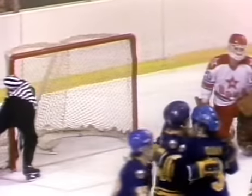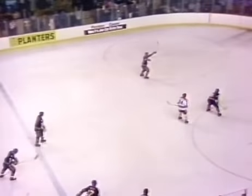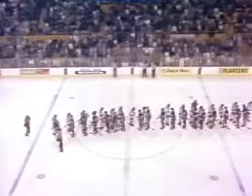They score! Sealing scores to make it 6-1. To get the puck. Sealing from Martin at 19:56, and the game is over. And the Sabres off the bench to congratulate goalie Don Edwards, and they get a thunderous standing ovation from the 16,000 plus at Memorial. No handshake at center ice.